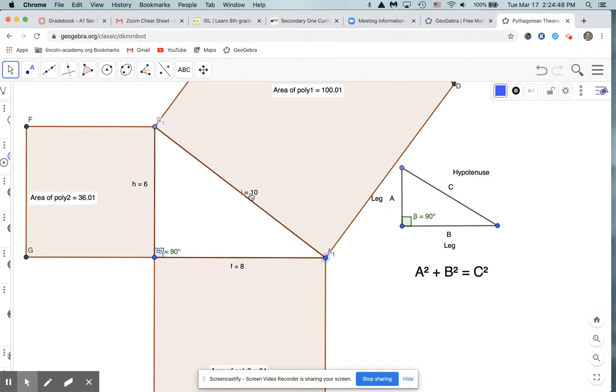Again, that is the Pythagorean Theorem, which enables us to find a missing side. If I did not know the hypotenuse, if I covered it up, I could just square each of the two sides, square the 6, square the 8, add them together, and square root, and find out that it's 10. Likewise, let's say I didn't know the 8. I could square the 10, square the 6, subtract 36 from 100 and get 64, square root the 64 and get 8.